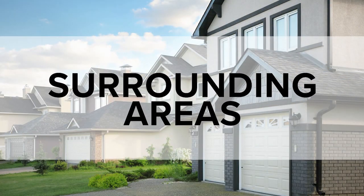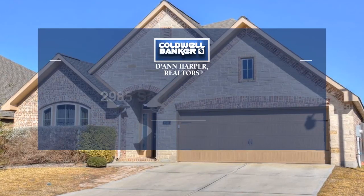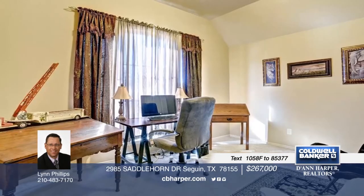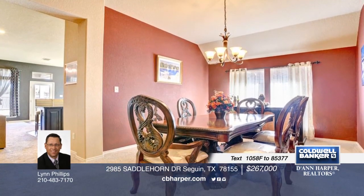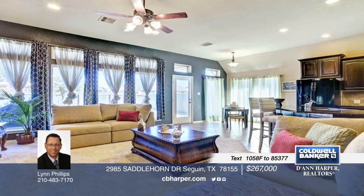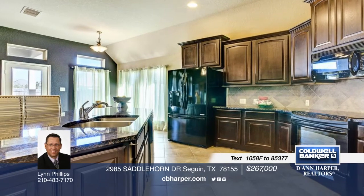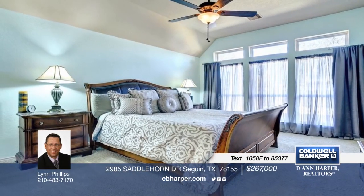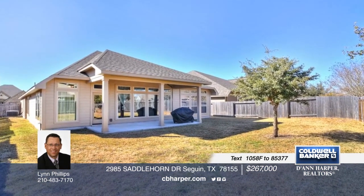And now here's a look at the homes in the surrounding areas. This gorgeous four-bedroom, two-bath home is ready to go for the new buyer. High ceilings throughout the home's open floor plan make it inviting and spacious. The kitchen is equipped with dark wood cabinets, granite counters, and a large island for eating or entertaining. There's a separate dining room that's large enough to handle a large table for those special occasions. This home is beautiful inside and out. Make it yours with a call to Lynn.